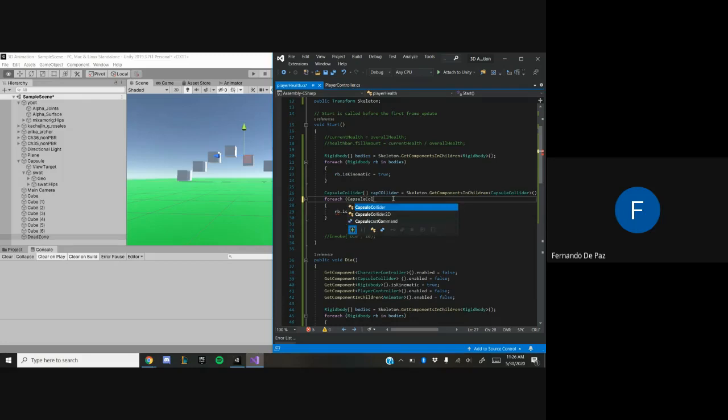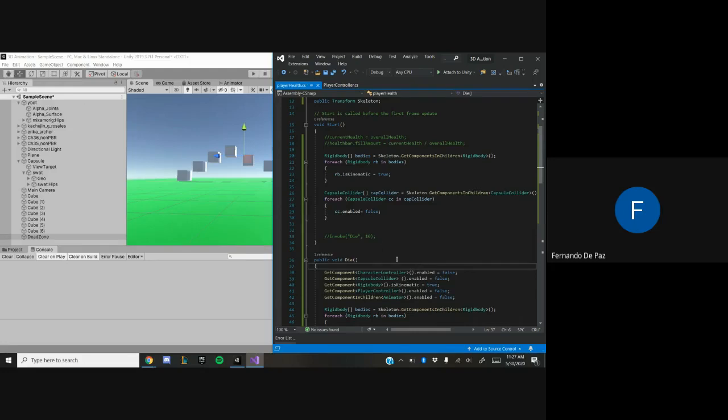Yeah, don't use it. So capsule collider and CC, space, CC, space in, space capsule collider. You spelled it wrong. Then close parentheses. And then instead of RB, that is kinematic, so you erase that line. It's CC.enabled equals true. Oh, actually, it's false because this is when you start. When you start, it's false.